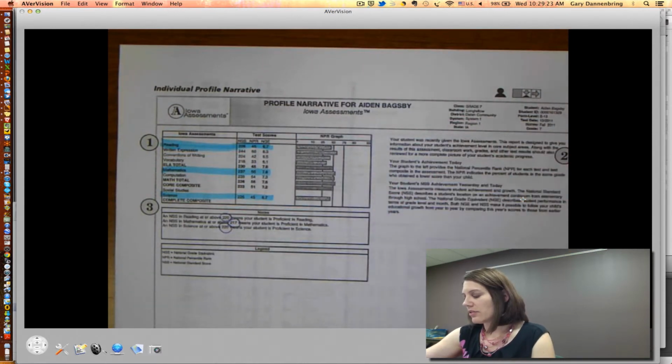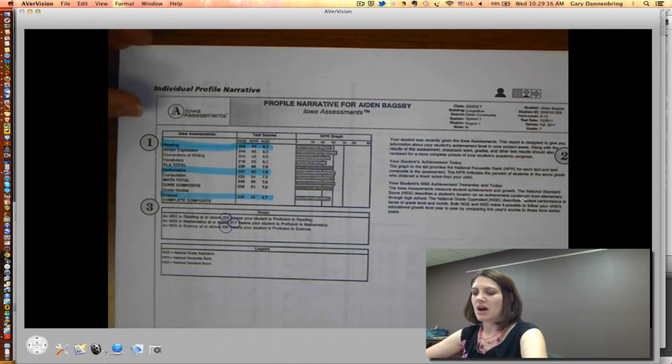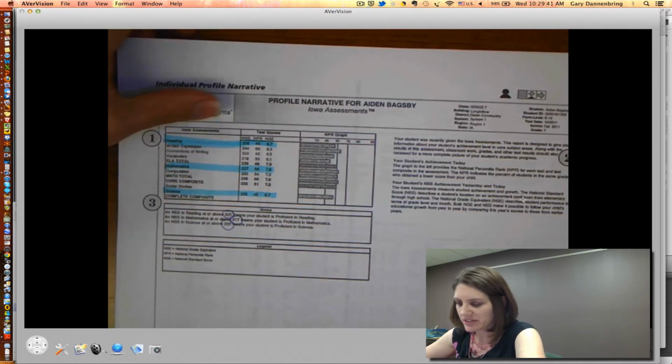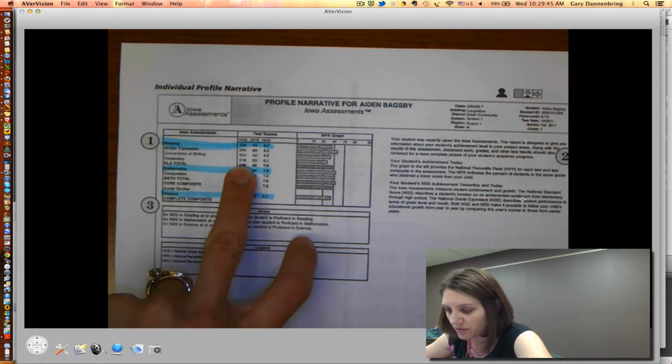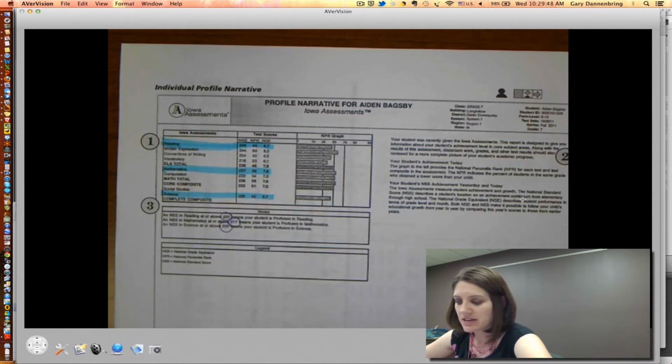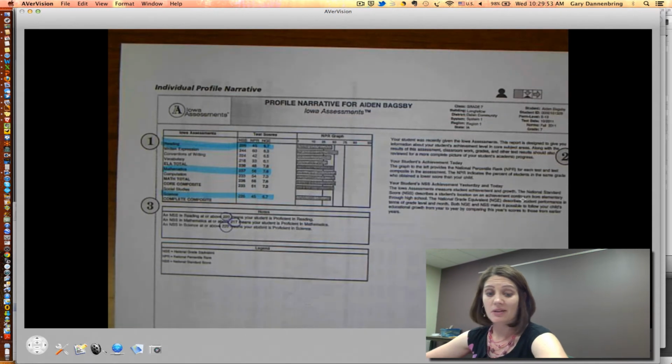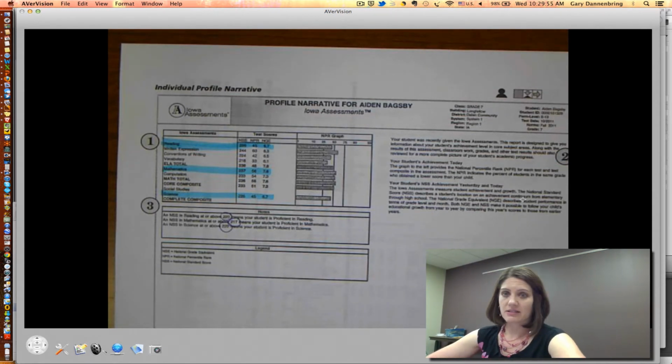So often, this is the depth of conversation we can get to in a conference based on what's held in this report alone. But we really want to give more information than that. We want to be able to talk about strengths and weaknesses. In this case, what I'd be able to say is, well, it appears as though vocabulary is the weakness here for Aiden, as that is the lowest standard score. But you know what? It doesn't really work that way. Those standard scores aren't necessarily comparable from one subject to the other.